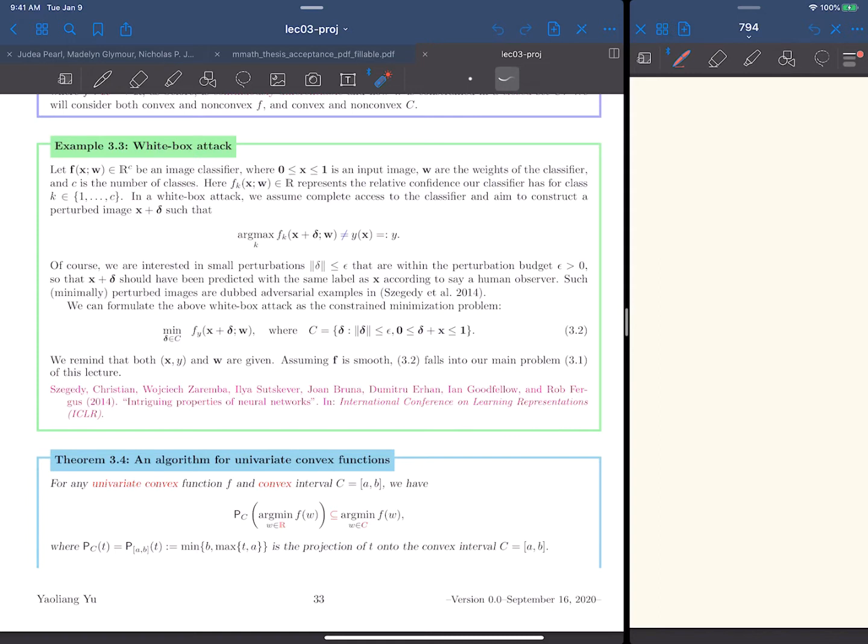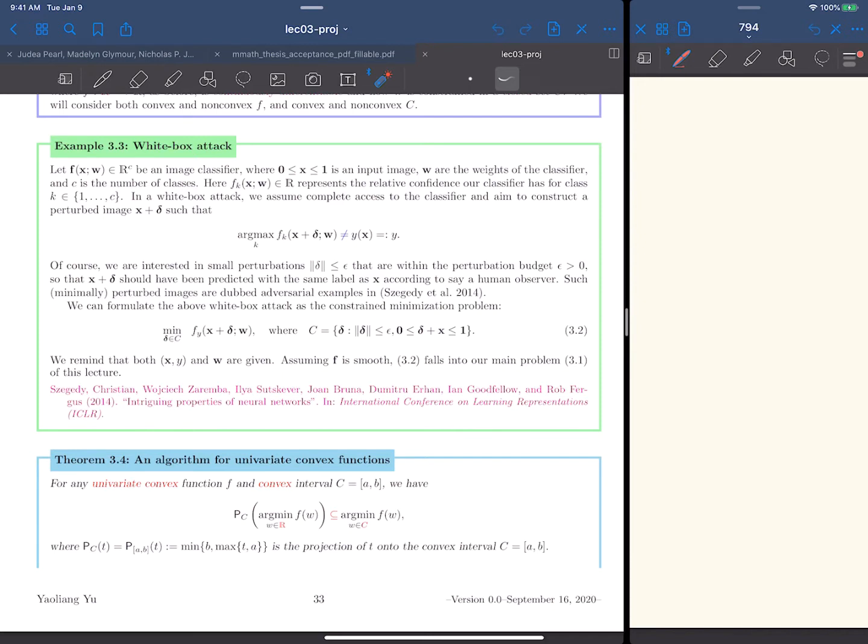So in the univariate case, what you can do to solve the constrained minimization problem is, first, you just drop the constraint. You pretend there is no constraint at all, and you find the minimizer of the function f. So how do you solve this problem without constraint? Well, you can use gradient descent that we discussed last time. And once you find this unconstrained minimizer, then you just project to the constraint set C.